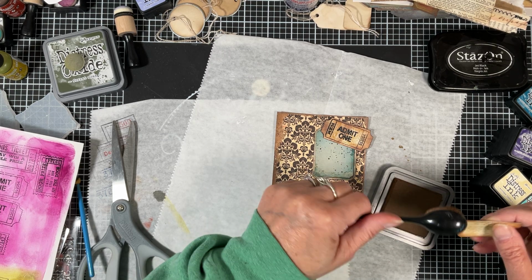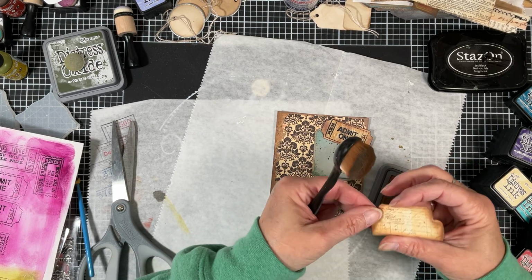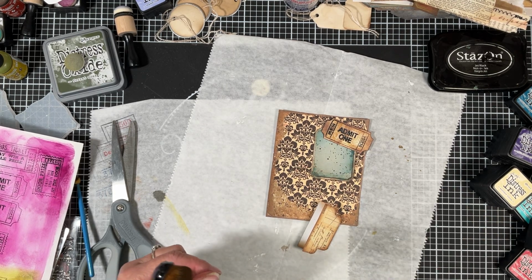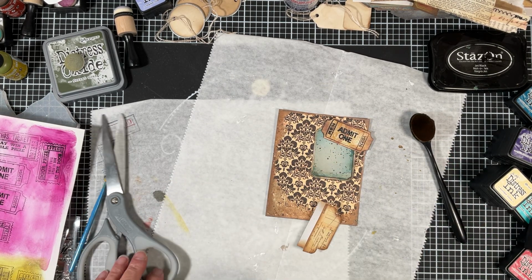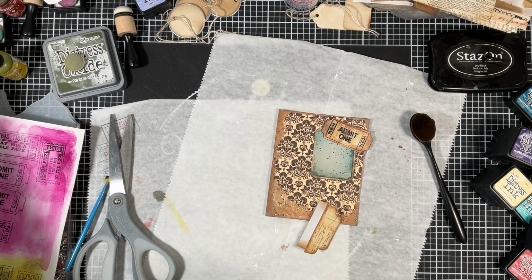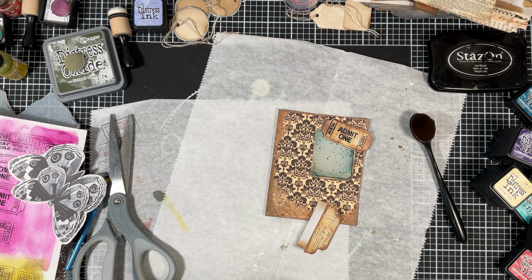Oh, nice, I like this. Okay, so it's kind of got a little ledger on there and a little handwriting, probably faux invoice on there. So what else can we put on there? Let's see. Dig through here. How about if we could find a flower? Today I'm feeling flowers. I don't know why. And I'm not seeing any in there. I have not been cutting many flowers lately, so I need to kind of get on that.